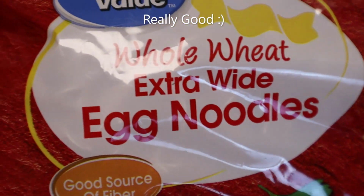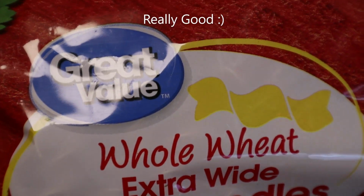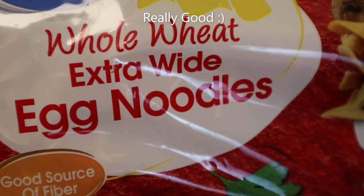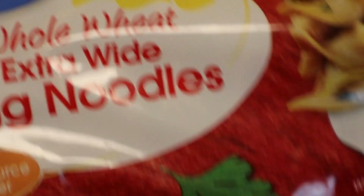You don't have to use whole wheat extra wide egg noodles. You could use whatever egg noodle you like, but this, for me, it just works well. I love them. They're really good, inexpensive, budget friendly, so you know, it's all good. So this is the whole wheat extra wide noodles from Great Value.